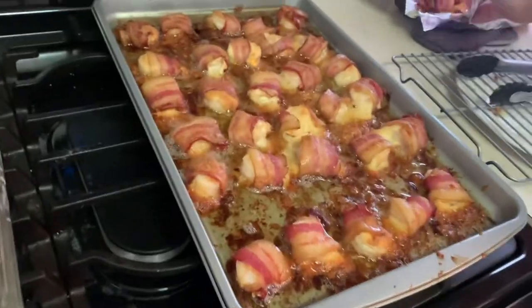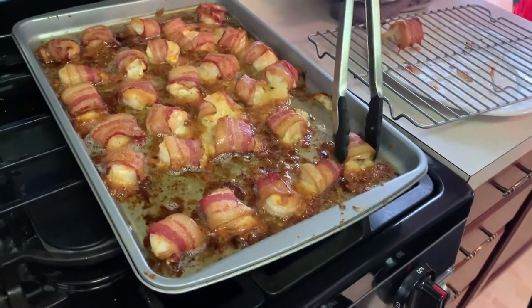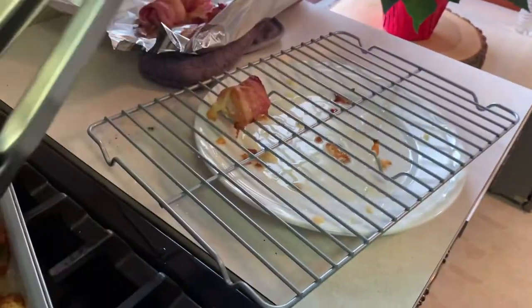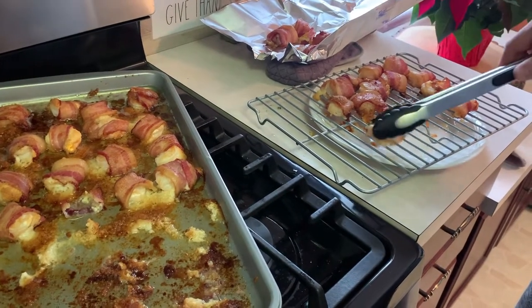Yeah, that looks hot. Still sizzling. Wow, look at the grease. Gotta degrease them. Oh, this one's broke. We'll just leave it there. I'm gonna eat that.